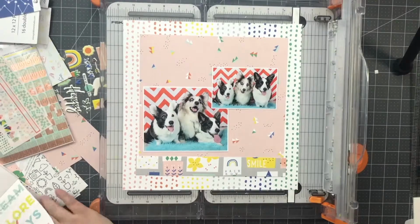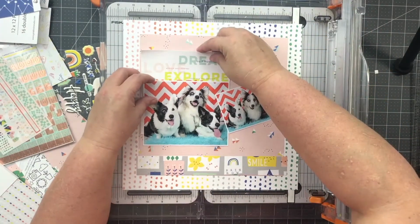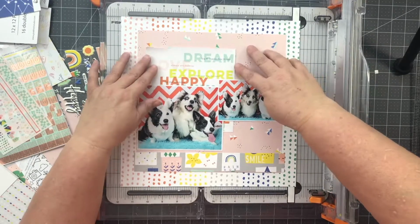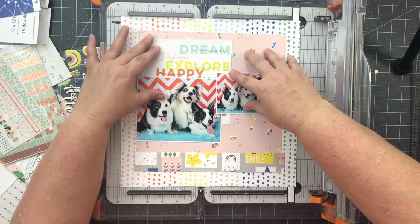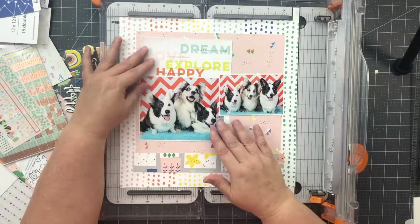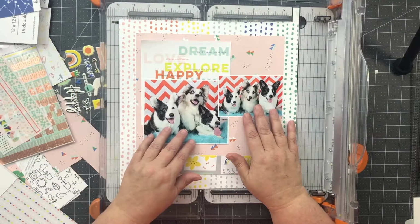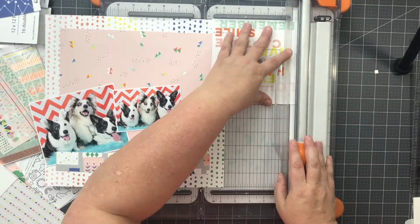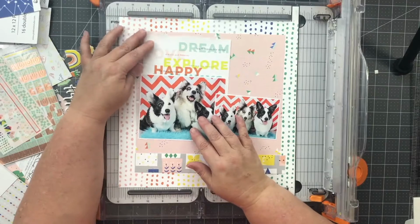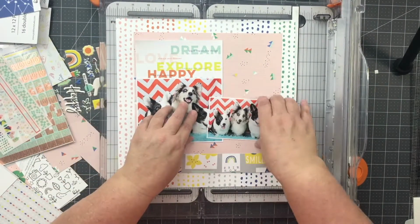I needed something behind the big photo, and I love the big word 12 by 12 paper in the collection, but didn't want to cut up my sheet. I had the 6 by 6 paper pad and it worked perfectly from that. You can see in the video that I just trimmed probably like 1/4 of an inch off the side of it because I wanted it to be even with my bigger photo. And it worked out perfectly to let the word happy show, so I started adjusting things until I liked how the layout looked. Also, you can read the words and phrases, and they kind of applied for these pictures.